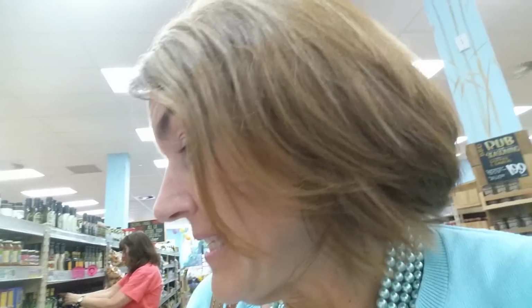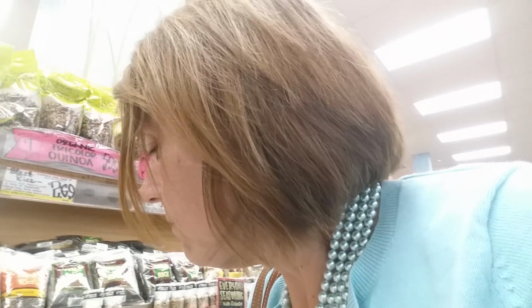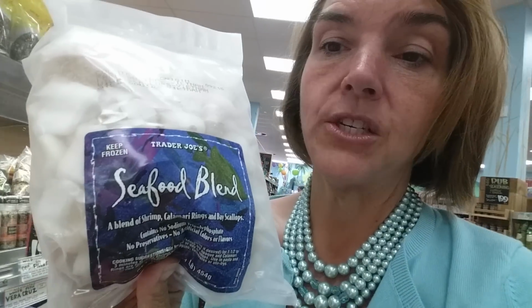One of the things that we love is the seafood, and they have sockeye salmon fillets. They have really good prices on all of those things. We really love the scallops, and I've also gotten these. I'm not even going to try to pronounce it. Langostino tails. Okay, I did try to pronounce it, but anyway. And the seafood blend. And the seafood blend has shrimp, calamari, and bay scallops. It is delicious. Do not miss a chance to have that. And I don't see their scallops, but the scallop package looks just like this, except it just says scallops instead of seafood blend. Really, really good for something different on the table.